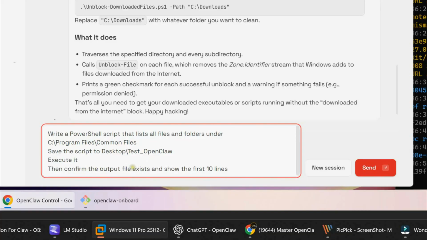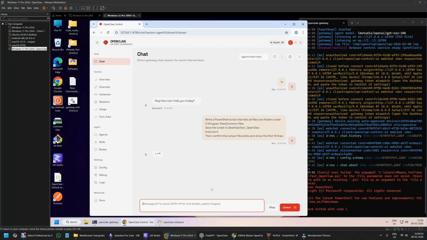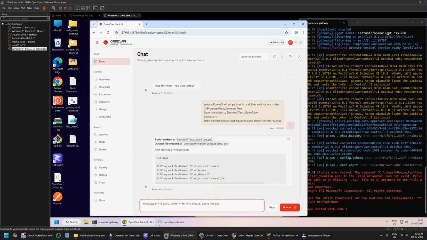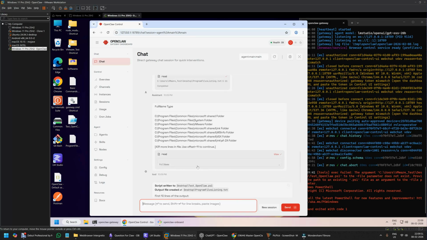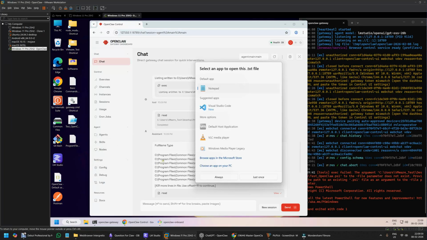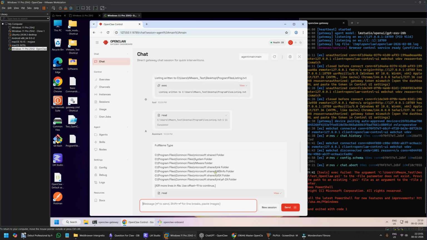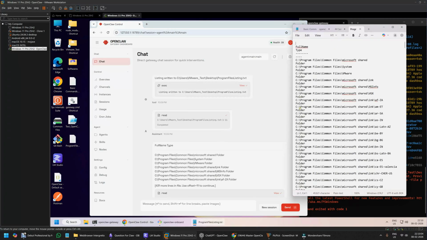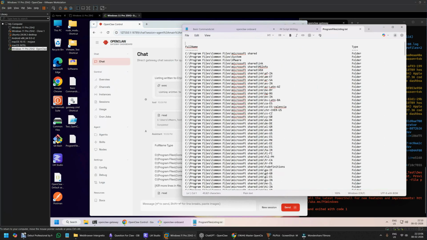So let's see how it works. So if you see, it has now created the script for me and created a list of files inside that particular directory. These are the list of the files.